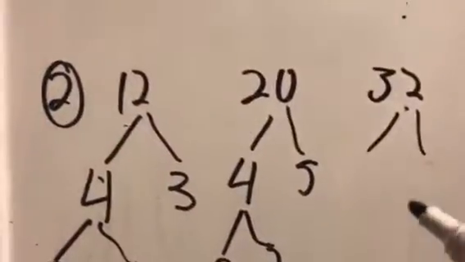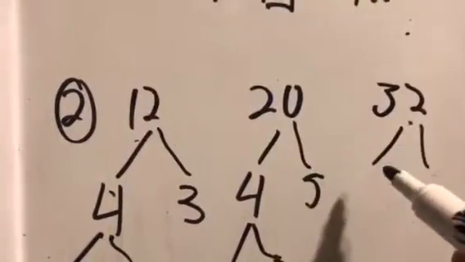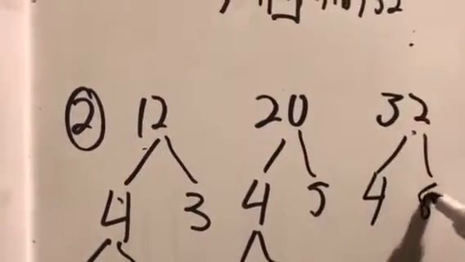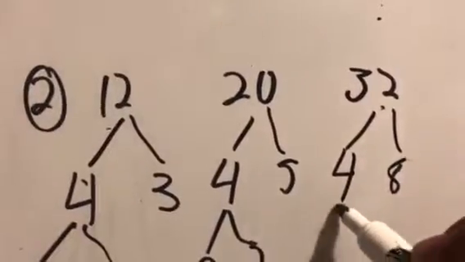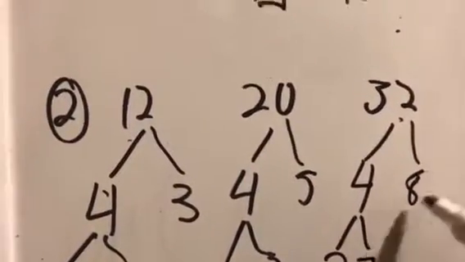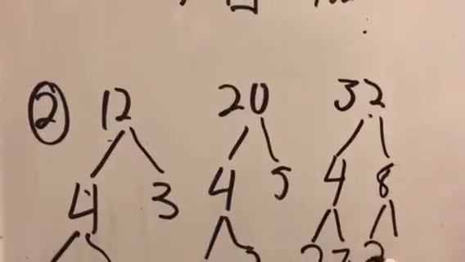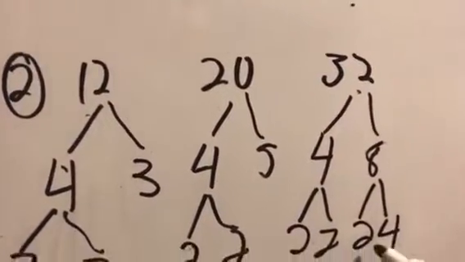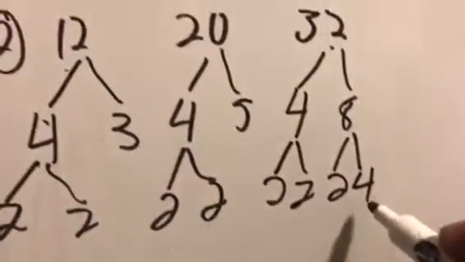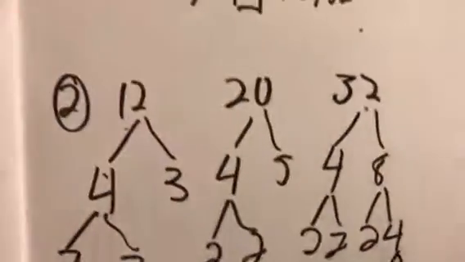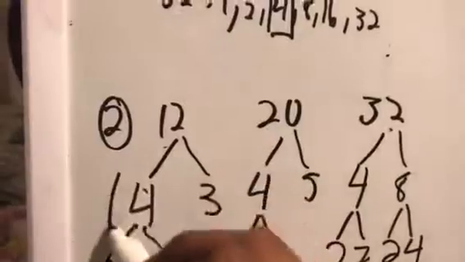The next number that we're going to be working on is 32. So what two numbers equal 32? 4 times 8. Could you factor out this number? Yes. So 2 times 2. What about 8? Yes. So it's 2 and 4. Could you factor it further? Yes, you can. You could do the 4. So 2 times 2. So the GCF is 4.